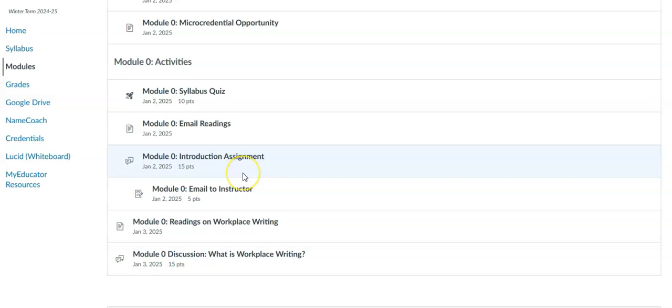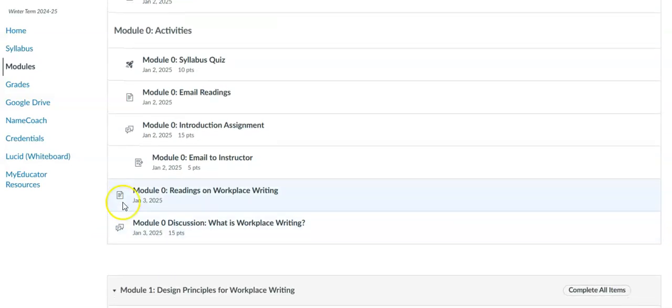Right? So there are more details in the instructions. So you're going to practice professional email to me right away in the class. And then, of course, also posting your introduction video and responding to your classmates, so you get a sense of who else is in the class and their interests, and more getting to know who you're working with in this winter term.